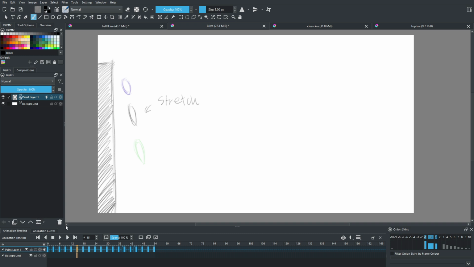The next concept is stretch. Stretch is used, by my understanding, to give a sense of speed or tangibility to an object. So when we say stretch, it technically means this thing is moving fast enough that it's been stretched, essentially. And hand in hand with stretch, we have squash.